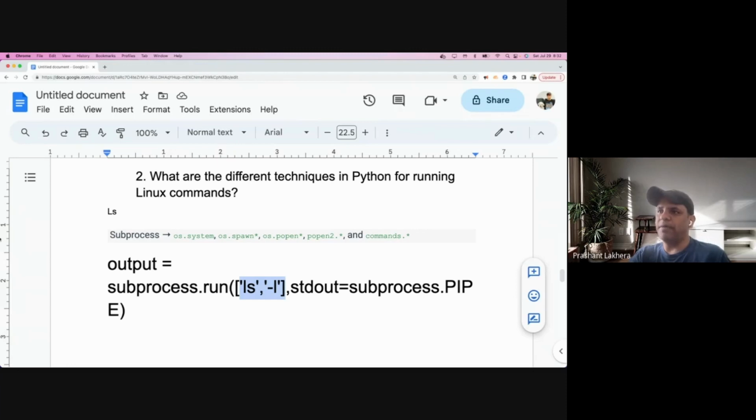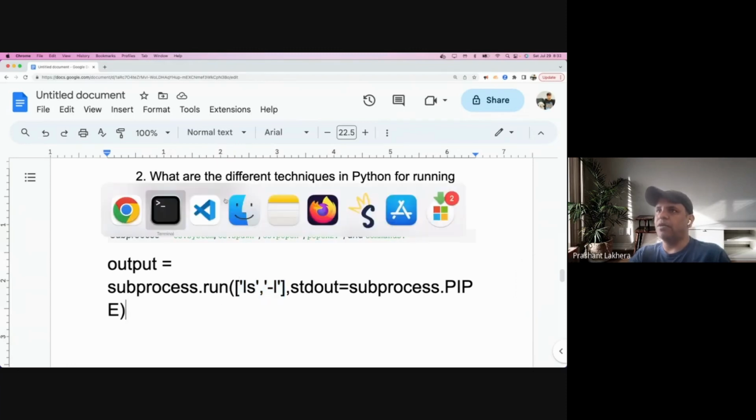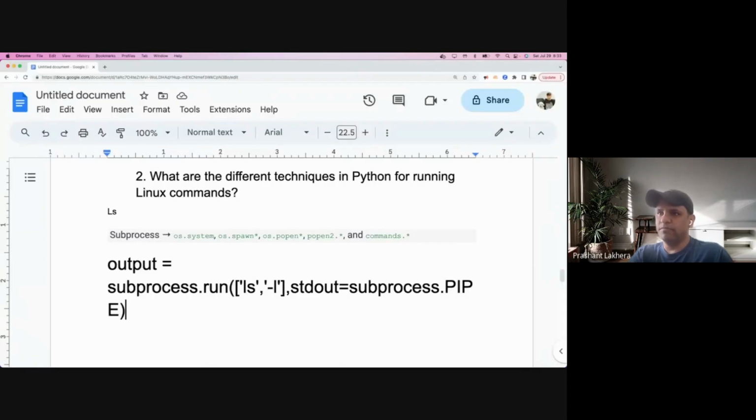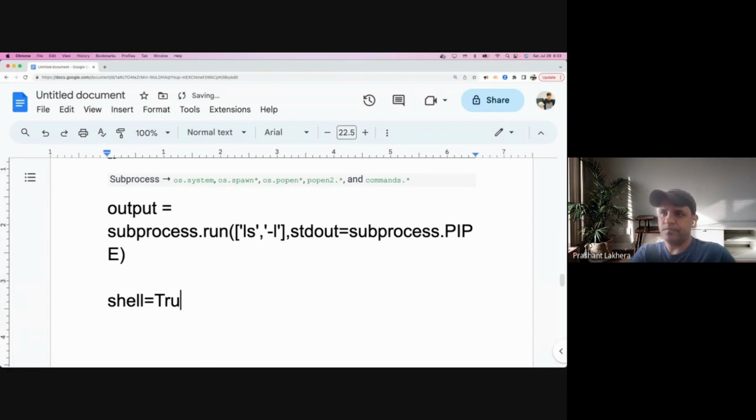If you know about the earlier subprocess usage, we have something called shell equals true or shell equals false, right? And this is one of the ways that people can inject vulnerability into your shell.